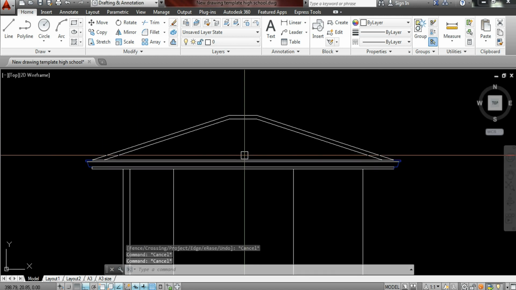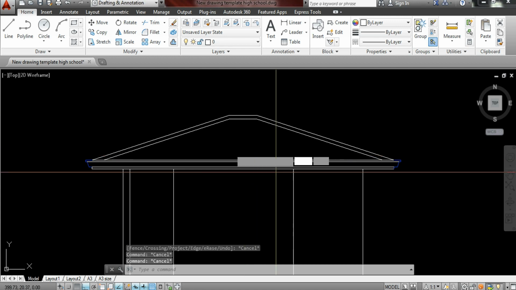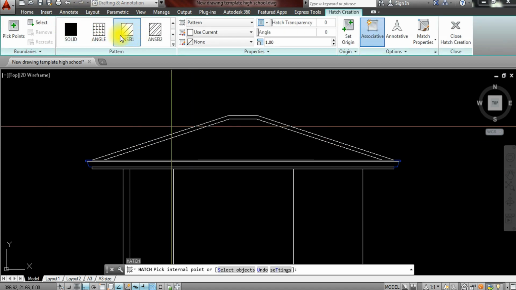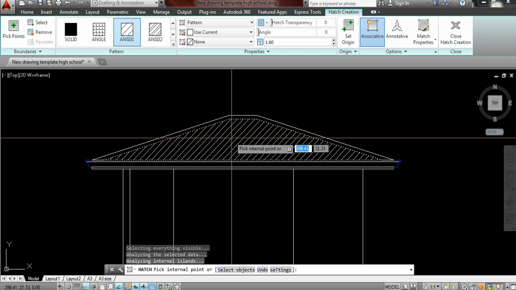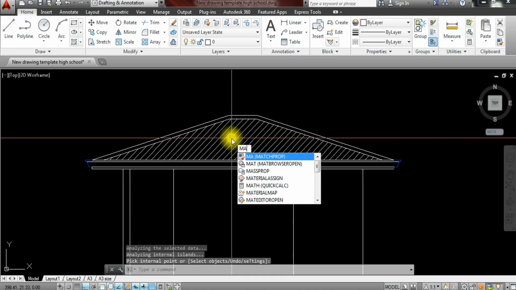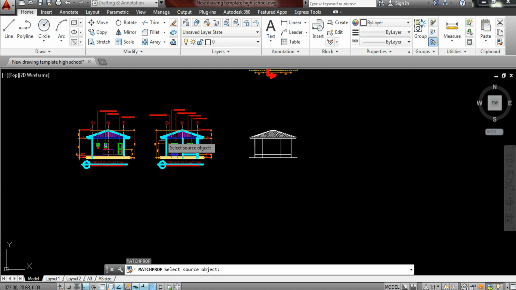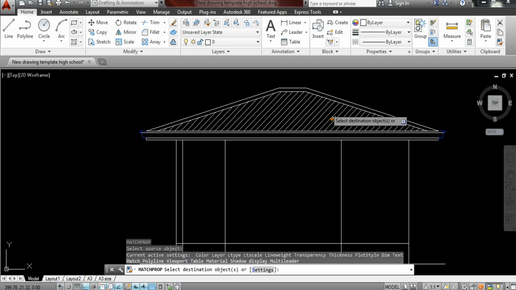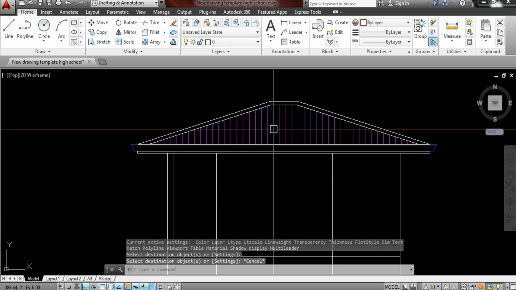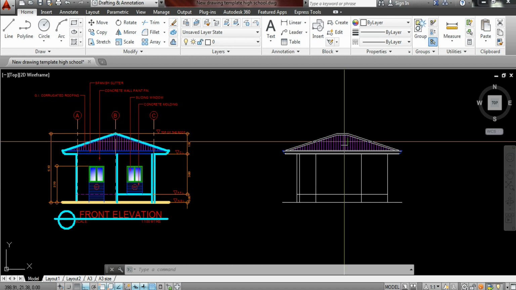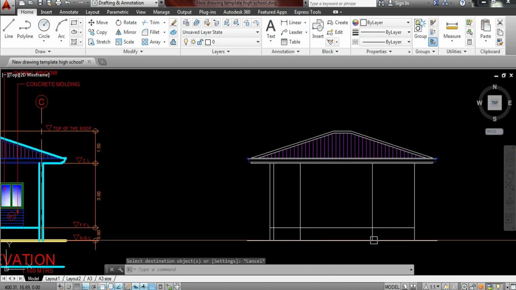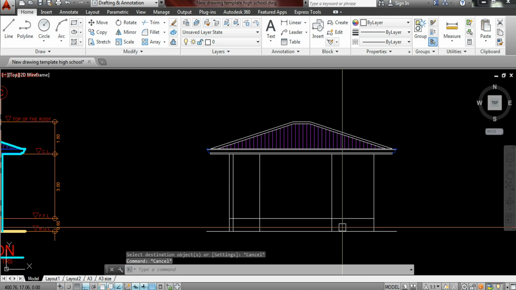And then, same procedure, i-hatch natin as a representation of architectural symbol ng bubong. Remember, you have so many options here sa mga hatch patterns na pwedeng gamitin sa roofing ninyo. You could also download from the internet. Okay? So for this one, I'm going just to press enter because I'm going to type MA match, and then I'm going to choose these lines here and then click to the opposite, which will give you a copy of the same sizes ng roofing material na ginamit din dito. Okay? So very understandable and very easy to perform ang paggawa nito.